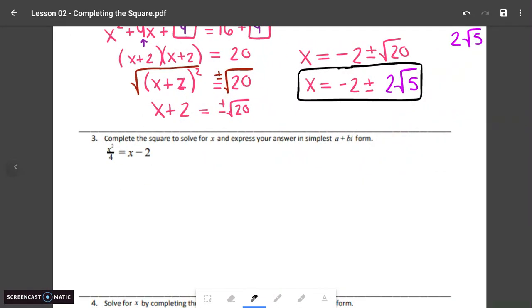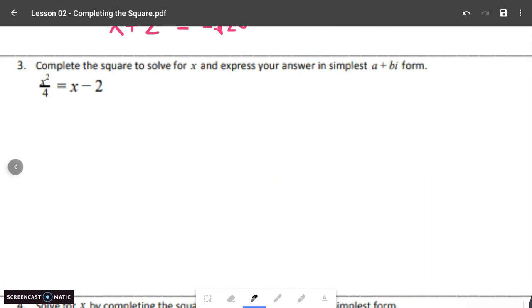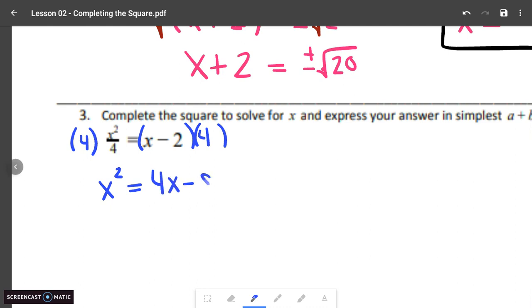Now, we saw an example similar to this in class with the quadratic formula. However, I want to be careful that I want a squared to only equal 1. So you may recall the way we handle this is by multiplying both sides by 4. So we have to make sure x squared, because now that 4 will cancel, so I'm left with x squared here. And whatever I do to one side, I do the other. Be careful that we would have to distribute the 4 to both. So I'm looking at 4x subtract 8.